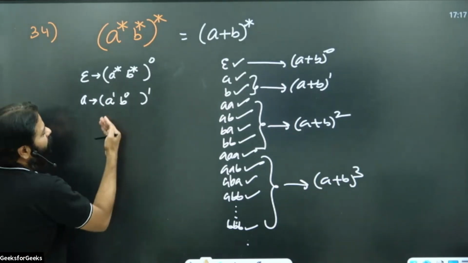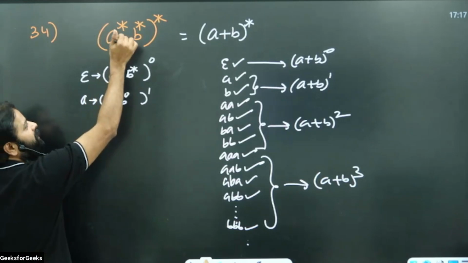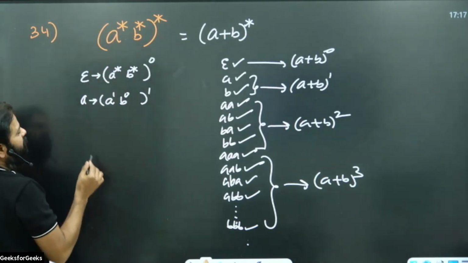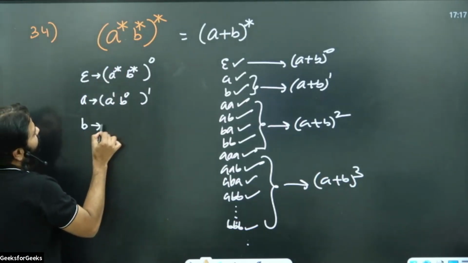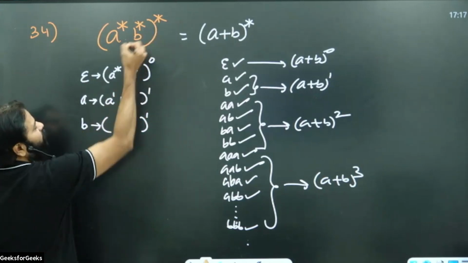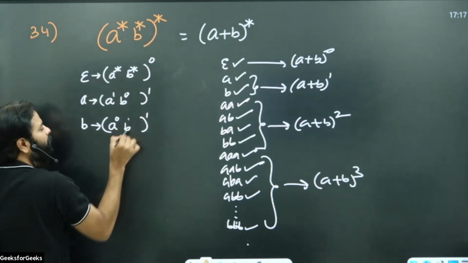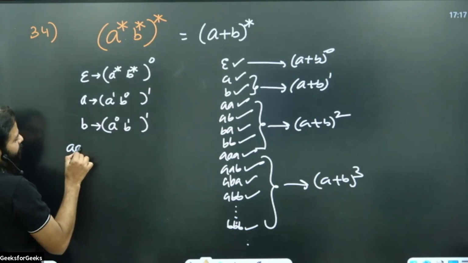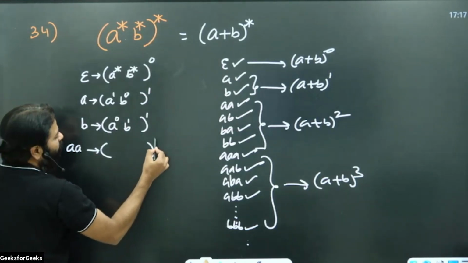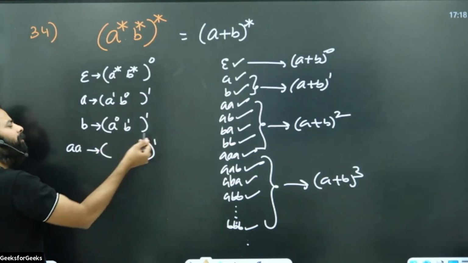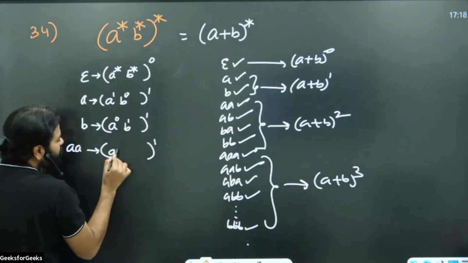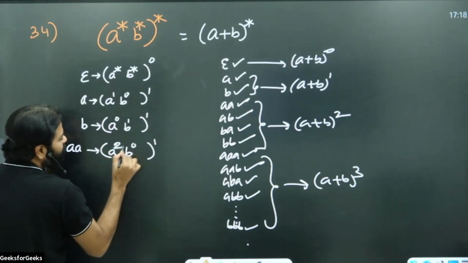Okay, now only a you can't write because b also should be shown because dot is there in between, not a plus. And b, how do you generate? Power 1 because you have to go inside to get a b, and a you don't want, so power 0, b you want, so b power 1. How do you get double a? Power 1, obviously power 2 also can do it, but power 1 also can do it. A square and b power 0.